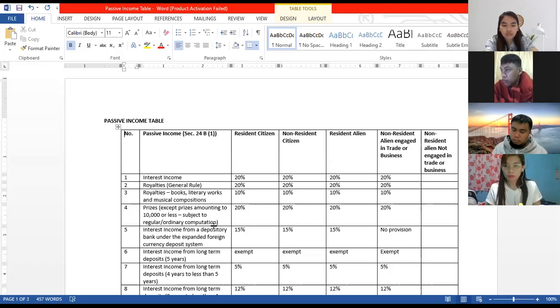Okay? Nakuha nyo? Meaning to say, this particular provision in paragraph C is an exemption to the rule. Ano pala yung rule? The rule is eto. Nakikita nyo sa ating word, di ba? Ito yung rule, ang general rule.